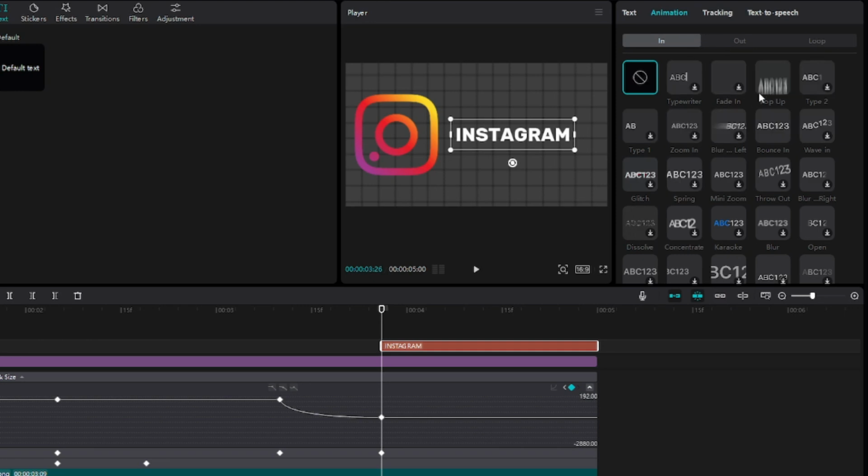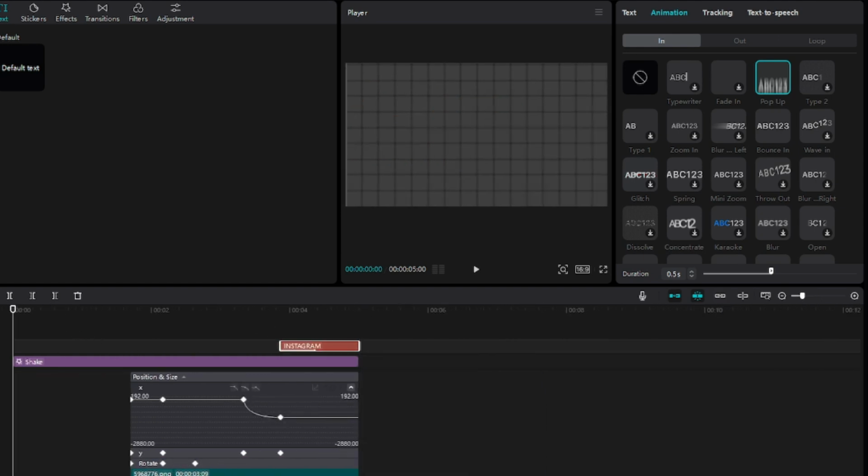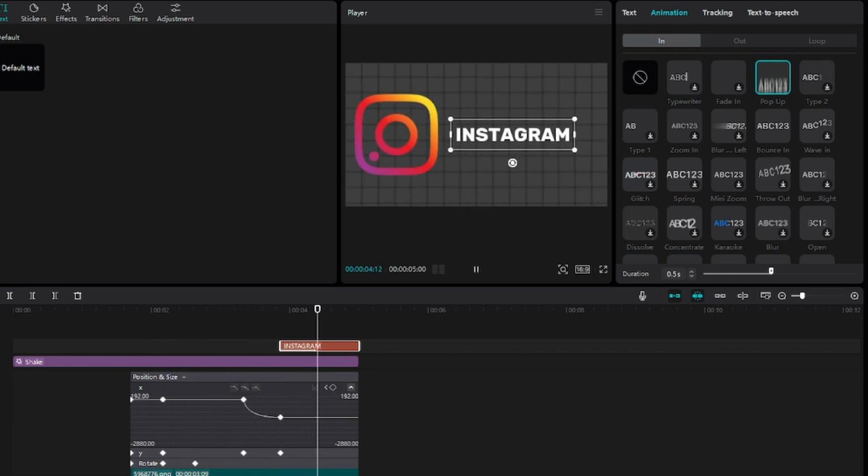you can go over to the animation and just select this pop in animation, because it's a preset. And there you go. You got yourself a little animation in CapCut. So as you can see, YouTube logo pops in, then YouTube is gone, and there we have Instagram. But as you can see, it's a little slow.